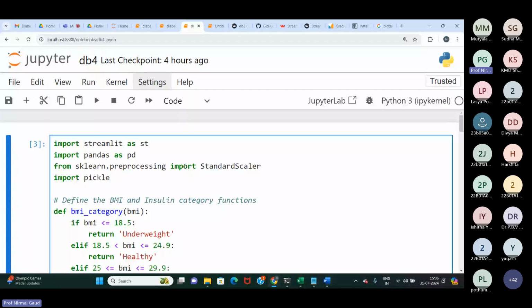So kindly make another Jupyter notebook, both those working on Jupyter Notebook and those working on Colab. Now we are coming to deployment. We have saved the model. Now we are going to use this trained model for our purpose.